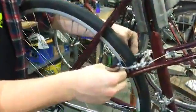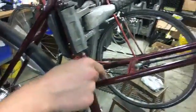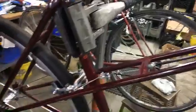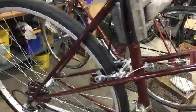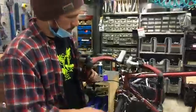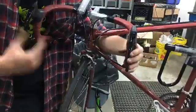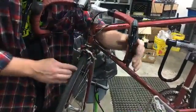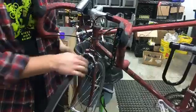You've got cantilever brakes like this, which use a sort of cable pull system. It has a straddle wire around it, and when you pull the brake cable, it's going to pull on this clamp here and pull the straddle wire. So those are cantilever brakes. You'll see those on older bikes, on this Mixte bike. Then you have more standard side pull brake calipers that I have on my bike. A lot of road bikes have these. It's just pulling the cable on the side. And you'll see a variety of brake pads that you can use on these brake calipers. These are both using older X-Cut style brake pads.